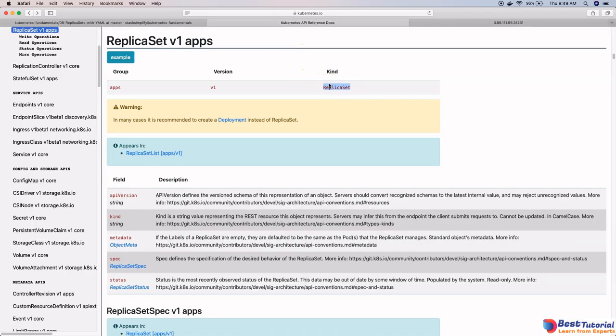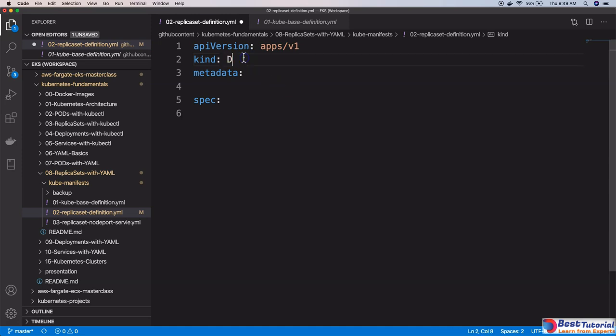Now one important thing here is that in 90% of cases, a ReplicaSet will get created or triggered by creating a deployment. So 99.99% of the time we create a deployment and automatically a ReplicaSet gets created. But why we are learning ReplicaSet first and then moving to deployment is that both are the same. It's not a different thing. If we change this to deployment, the entire definition we are going to create now is going to match with the ReplicaSet.